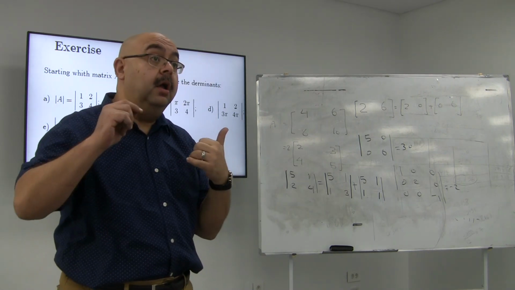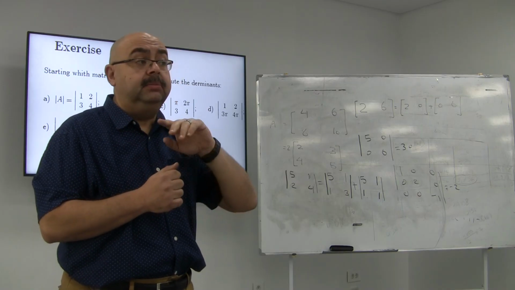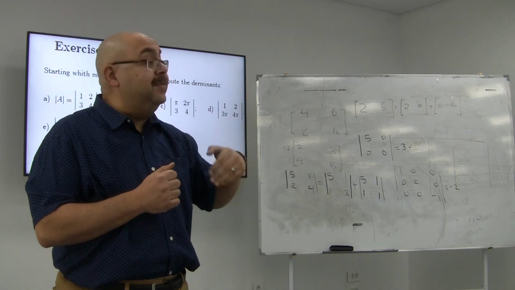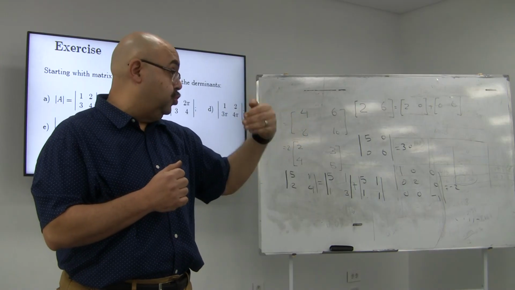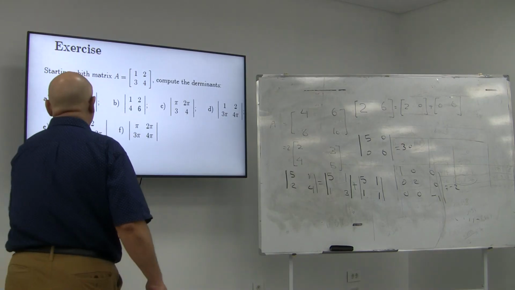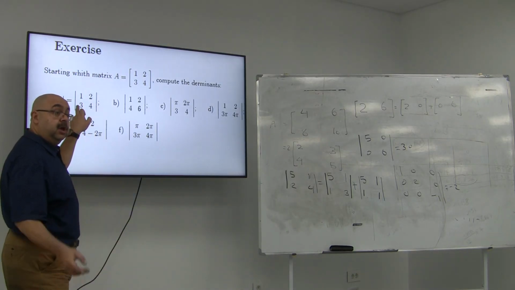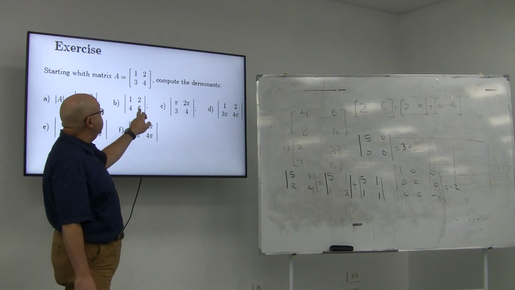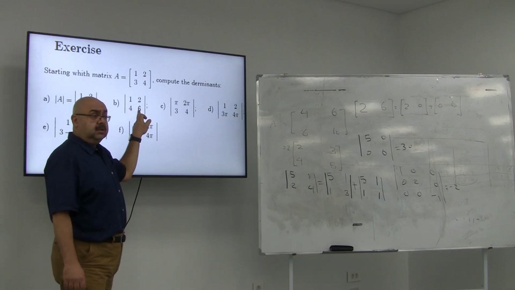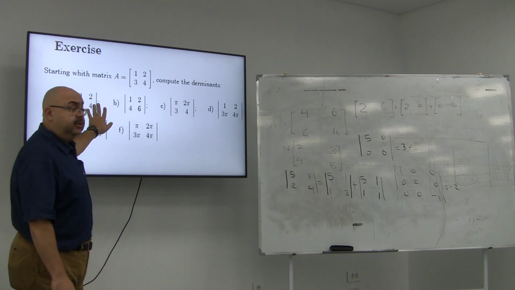No. Why? Because of the properties of the determinant: if you multiply a row and add this row into another row, the result will be the same. Indeed, 1 times 4 is going to be 4 minus 6, so the result will be negative 2. In a similar manner, 1 times 6 is going to be 6 minus 8, so it's going to be negative 2. He's proving the property in front of you.